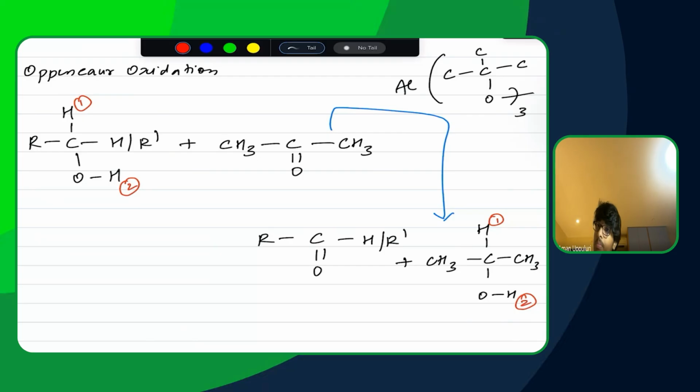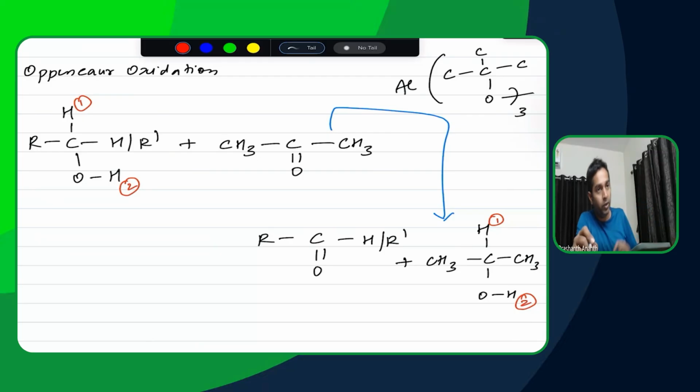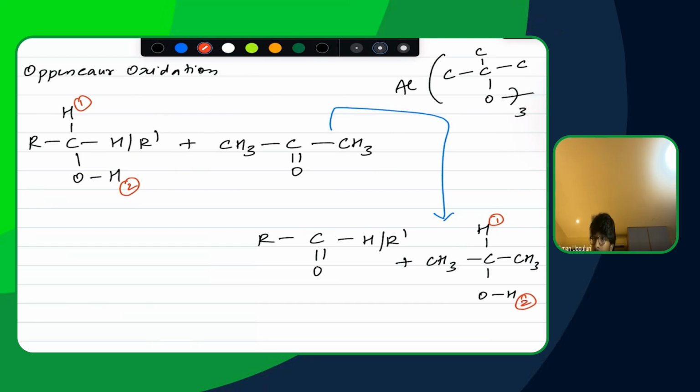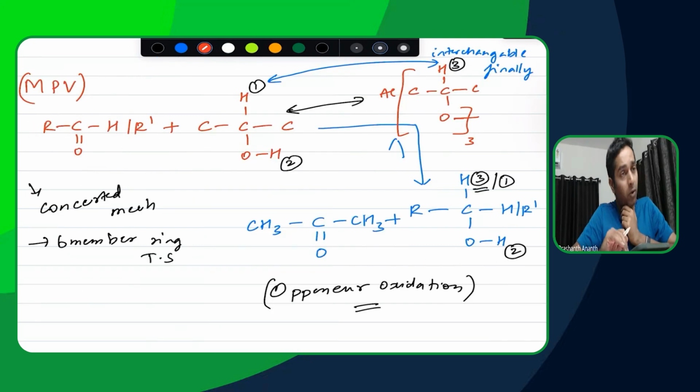So in this reaction here, you can oxidize whichever target alcohol you wish to oxidize. This is what is going to be your Oppenauer oxidation. It depends on how much importance your system seems to be giving it. We will talk more about it later. We will close the session here.